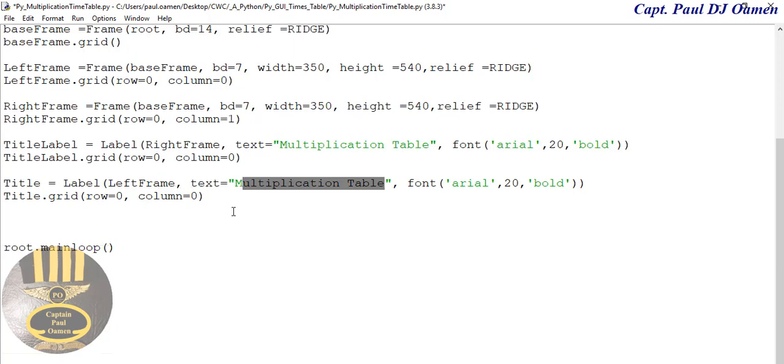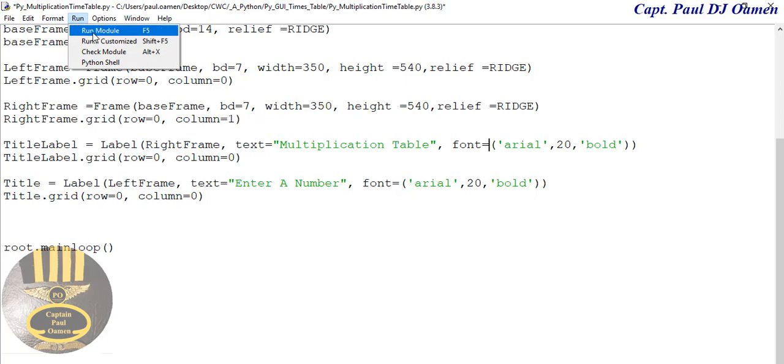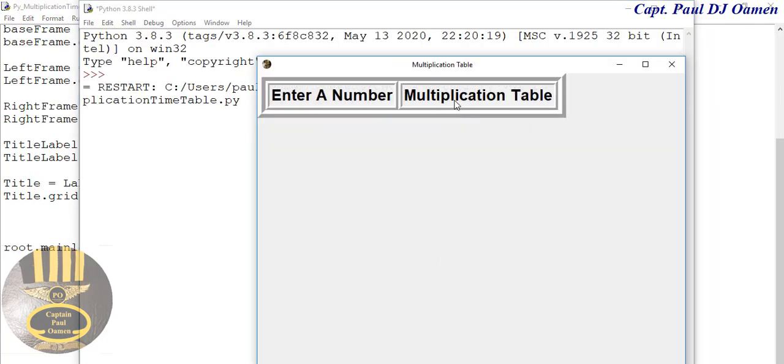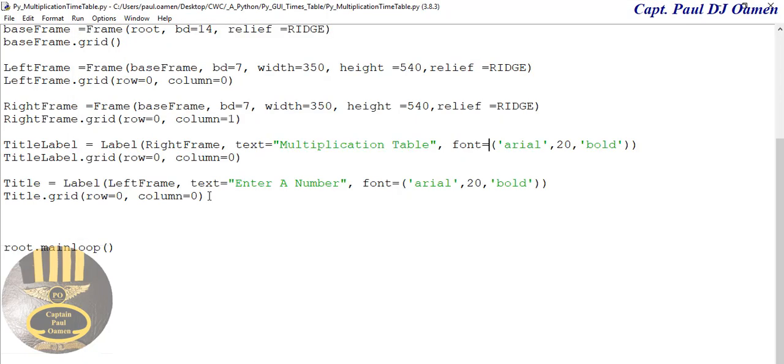And I'm just going to change the content in here. I'm going to change that to enter a number. Enter a number. Okay, let's enter an equals here. That's meant to be equals, and another one here. And we can even try it out and see how that's going to look like. There. Alright, close that.